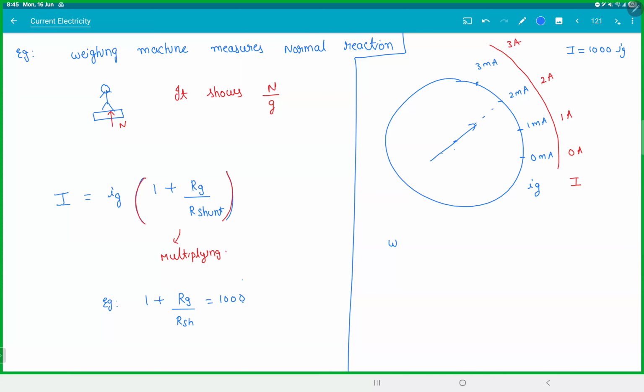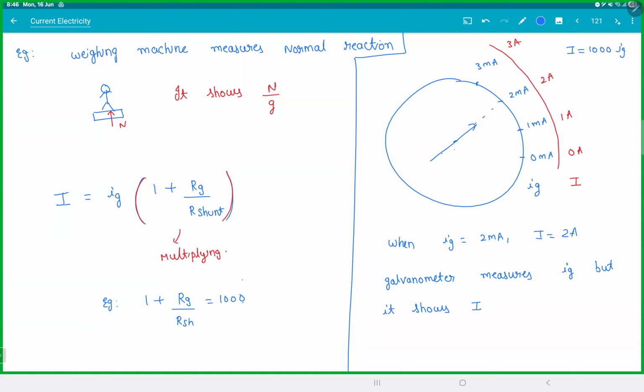So in the galvanometer, when Ig is 2 milliamperes, capital I is 2 amperes. So the needle, or the galvanometer, measures 2 milliamperes, but since you have manipulated the whole numbers on the top, you're getting to see capital I. Is this making sense, everyone?